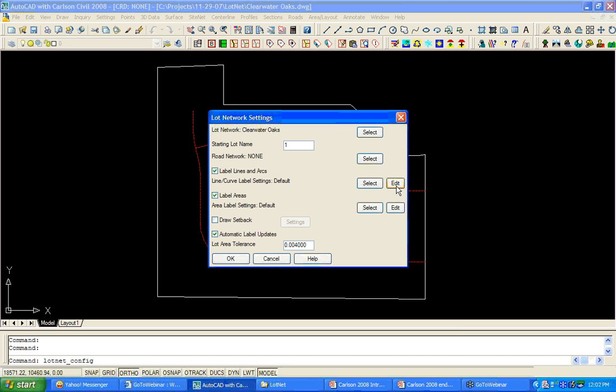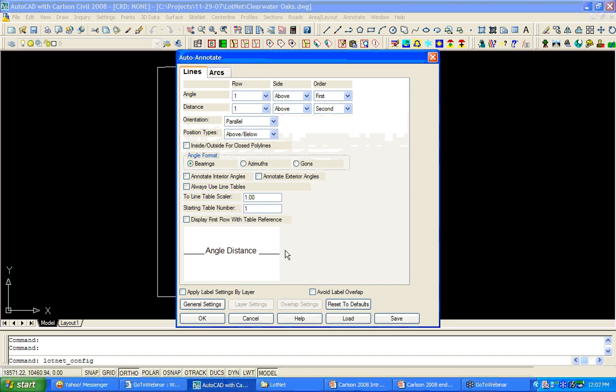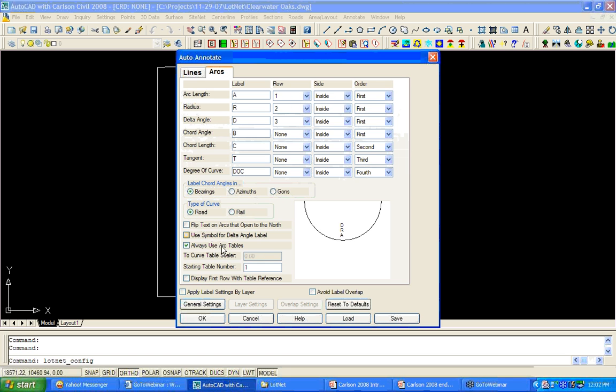If I pick Edit on my lines, I can set those up the way I want to see them. On my arcs, I've got those set up so they always go to a curve table, or if I wanted to, I could label them on the line. And you can set up what order you want things to come in as. So there are settings inside of that.